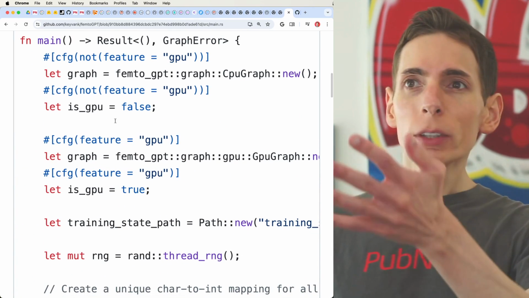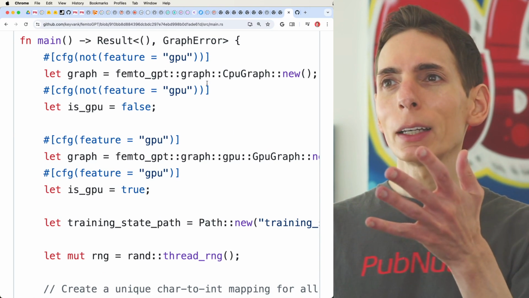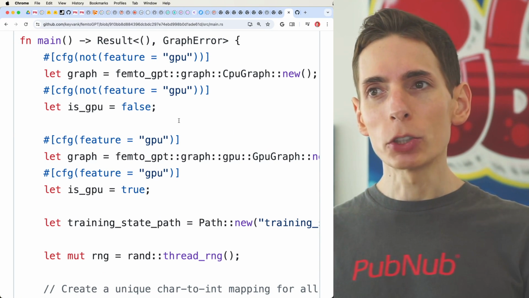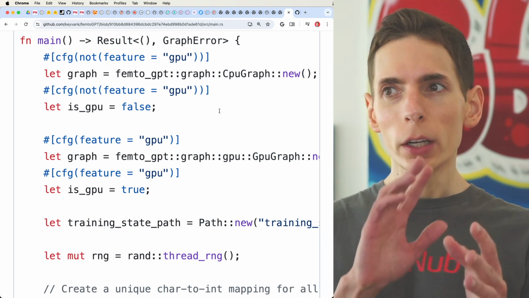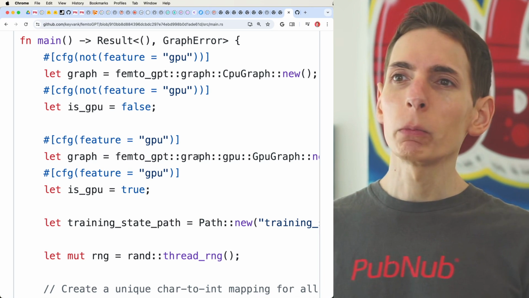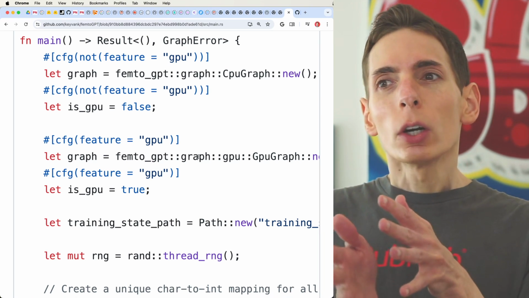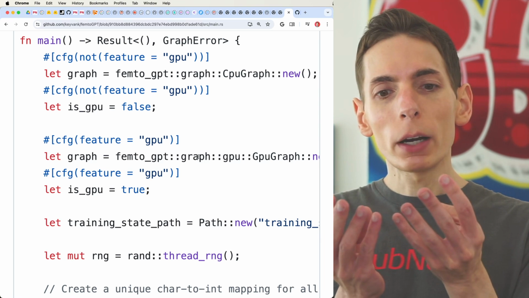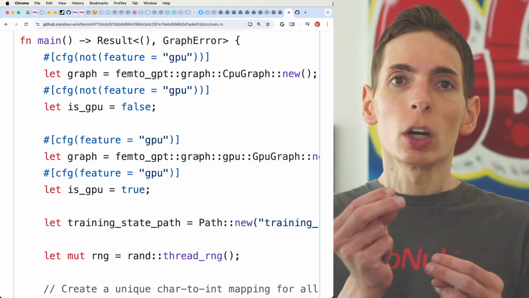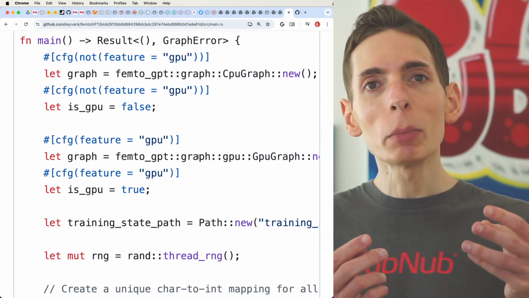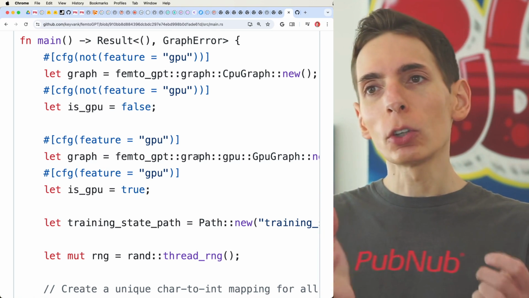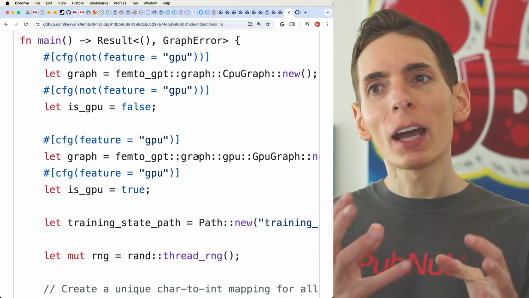So we can see initially here in the main, we've got some boilerplate that looks to see if we're running a GPU feature or not, right? So then it will be able to target the specific hardware and the functions associated with it. Because when we are running with a GPU, we need to make sure that we've compiled shader language that the kernel for the GPU will understand. It's sort of like a C-based language that is not Rust. It's written in C, so you have to write the code in C and then pass that over to the GPU.